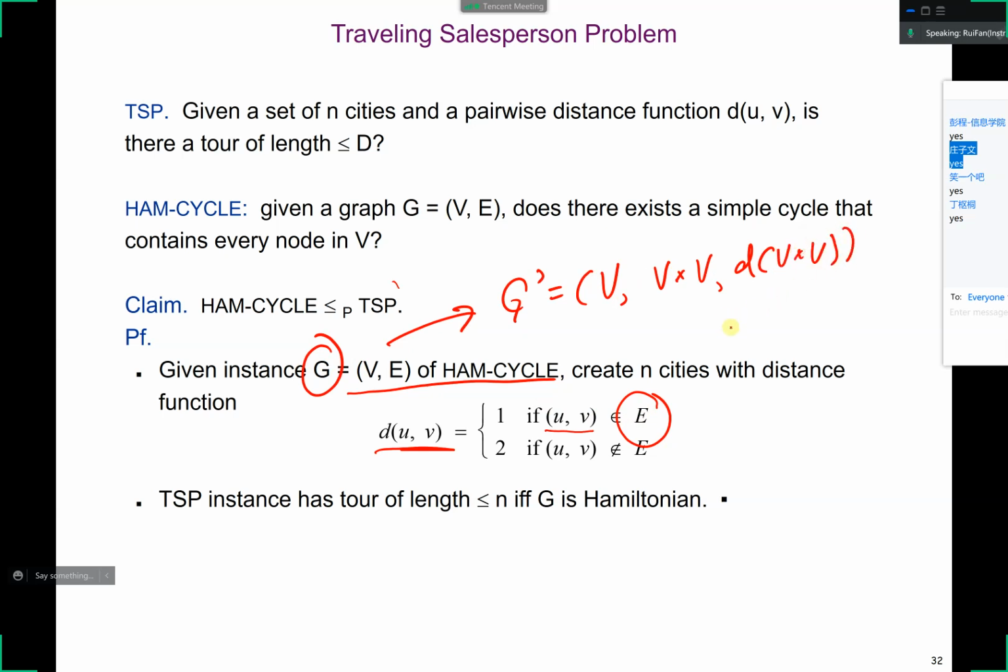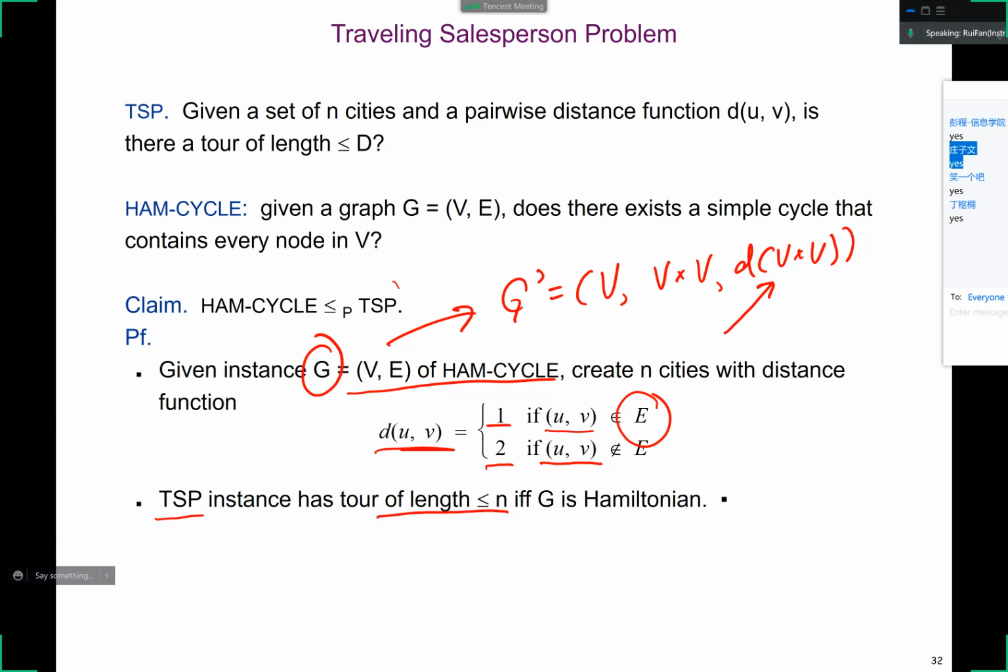What we're defining here is the distances between pairs of nodes. If two nodes are connected in the original G, then in G prime their distance is going to be 1. And if the two nodes are not connected in G, then their distance in G prime is going to be 2.